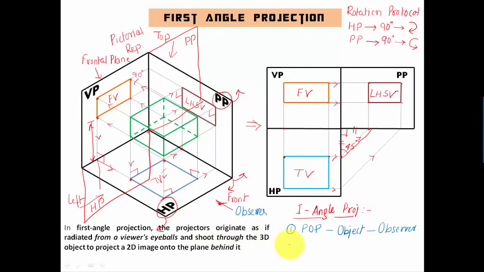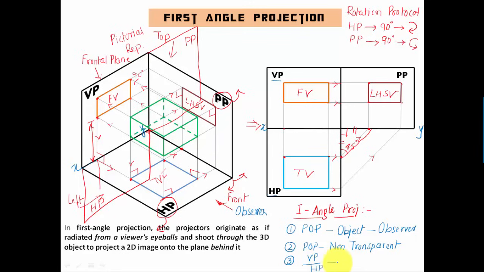Secondly, this plane of projection is non-transparent. When you speak of this intersection line, this is usually referred to as a reference line. We call this the XY line. So we have an XY line over here, above which we have the vertical plane, below which we have the horizontal plane. So I'll write this over here.